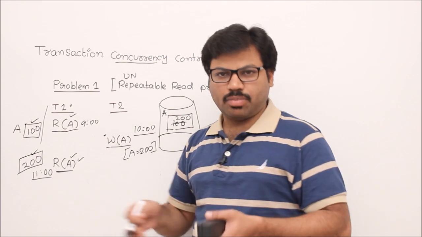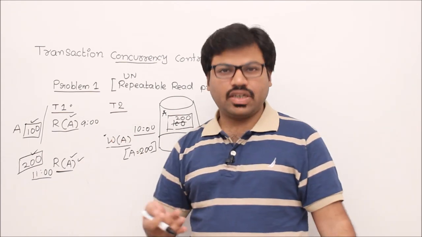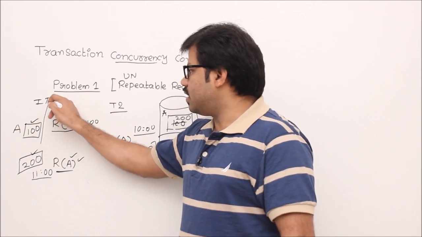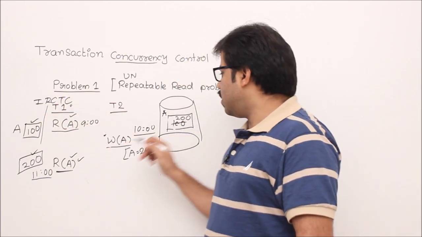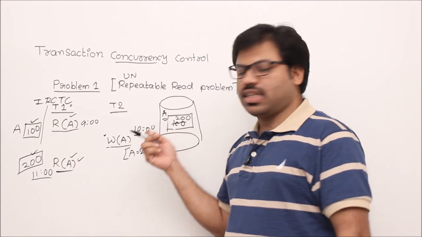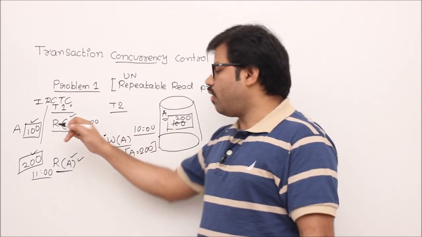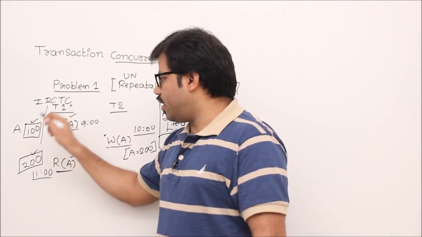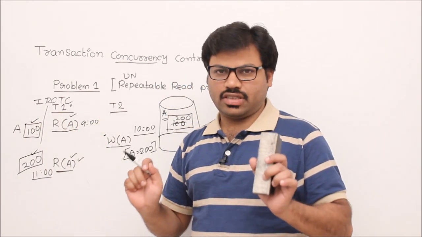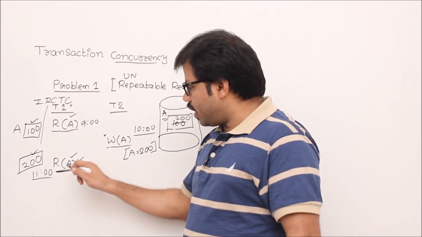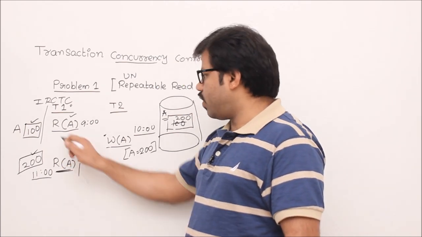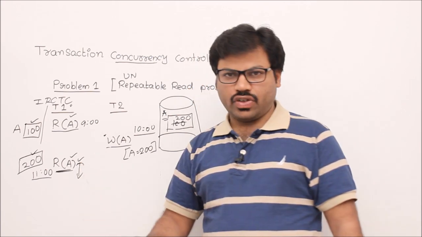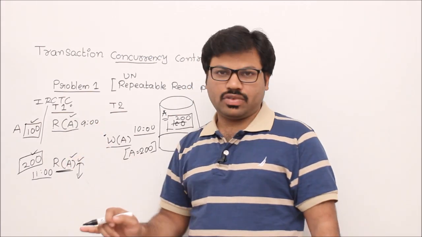This becomes a serious problem when you are doing some reservation. For example, let's say this is the IRCTC site. In the IRCTC site, this is nothing but the number of available seats or whatever it is. First time you have read that value, and it was showing 100, that means 100 free seats. Now the second time, because this is the time you want to book. First of all you are seeing the data, and next, by seeing the data, you are going to book. That's why you want to read it two times.